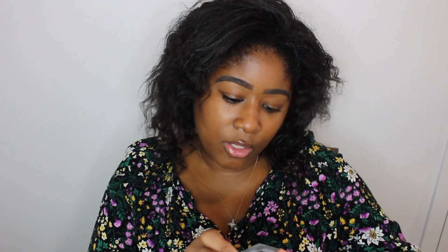So this is tan from Huda Beauty. It is very used and I've had it for a while, so this is a judgment-free zone. As you can see, I did hit pan on it. This costs $30 and you get 0.38 ounces of product. For the Fenty Beauty, you get 0.22 ounces of product and it's $32. I have the shade chocolate, so I've been using it, so you'll see my little finger mark in the middle of it. But as you can see, that is a similar kind of brown.